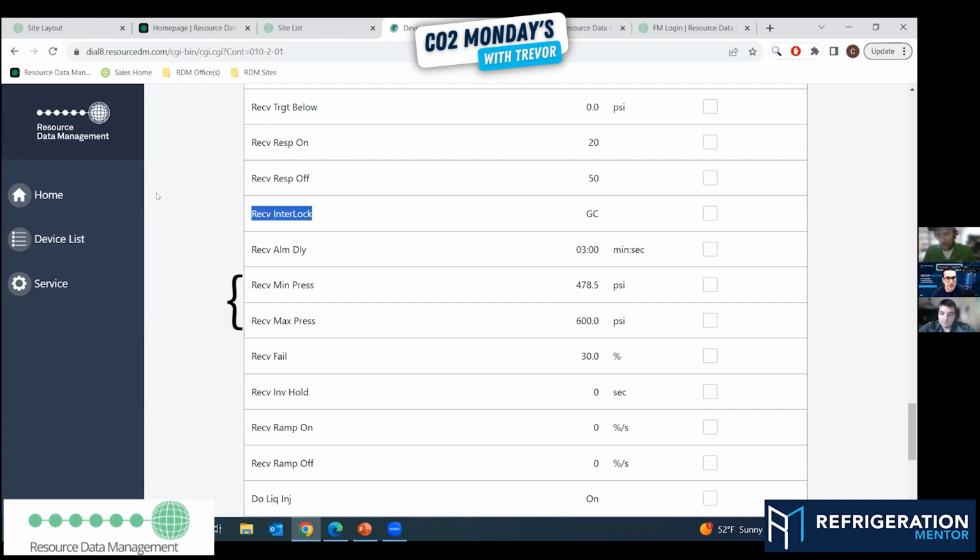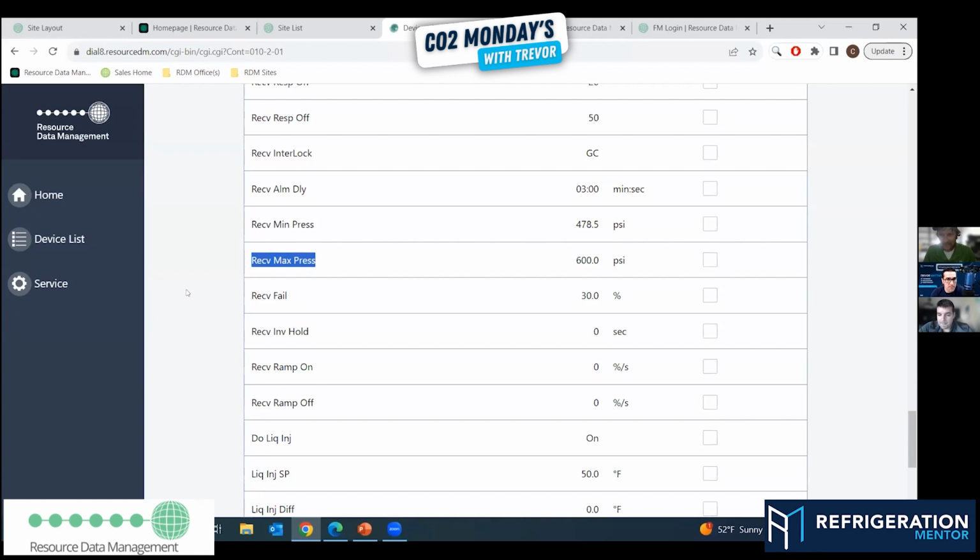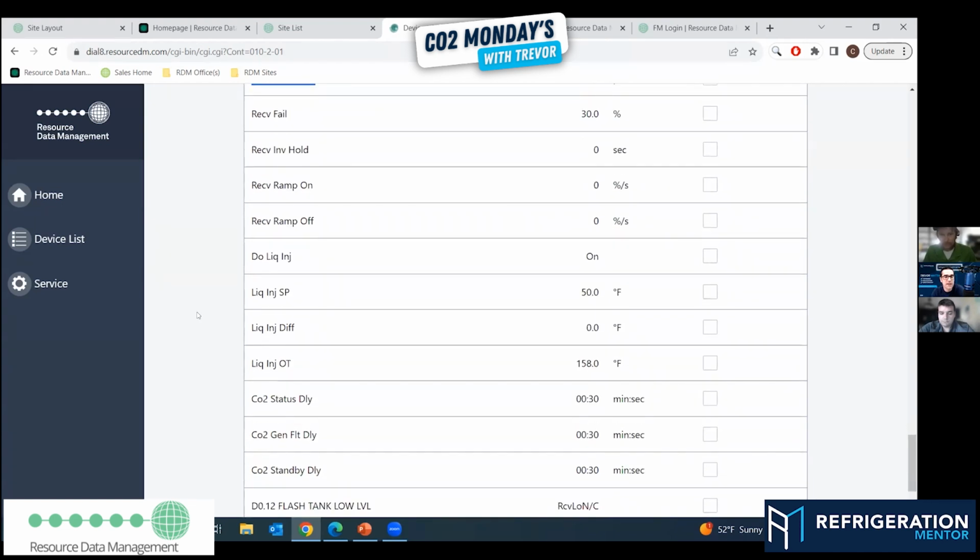And then receiver min max pressure, very important to understand, because if you were running this as air conditioning, that 600 PSI might be a little low. So you'd have to go in and push it up closer to the relief setting. Awesome. Yeah, no, so this is good. And this is what you've got to spend some time on. You can't just set this up without having the manuals, understanding what each one of these parameters does. Very, very important. And then you've got liquid injection there, that's on, set point 50F. So it's very important to understand each component, because some racks won't have liquid injection, for example.